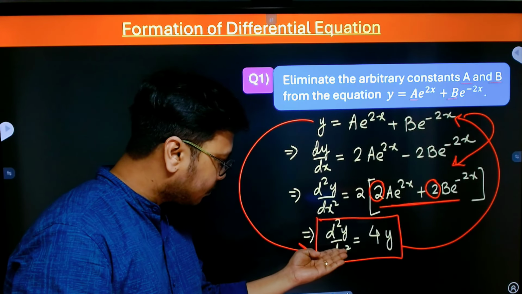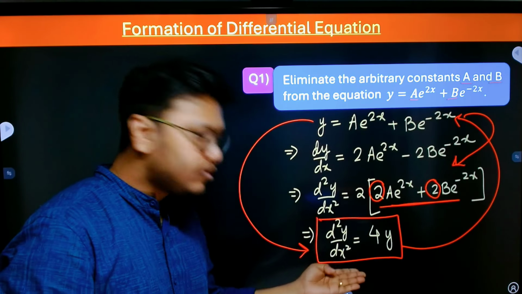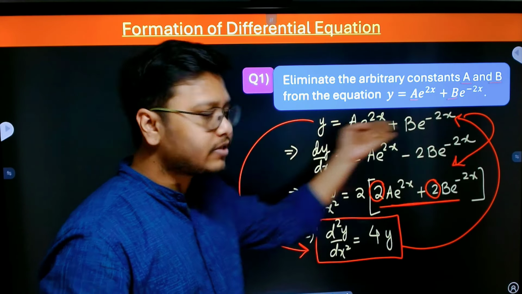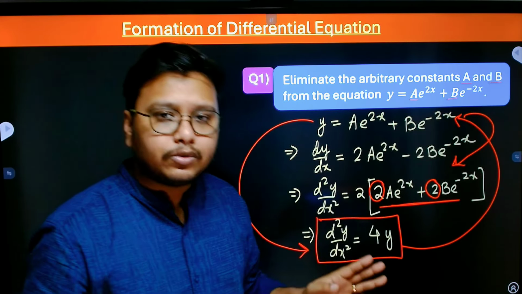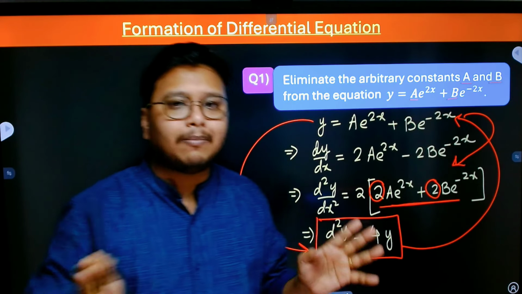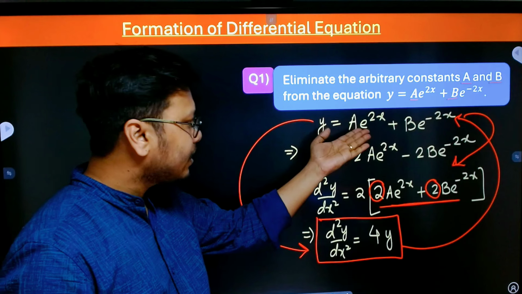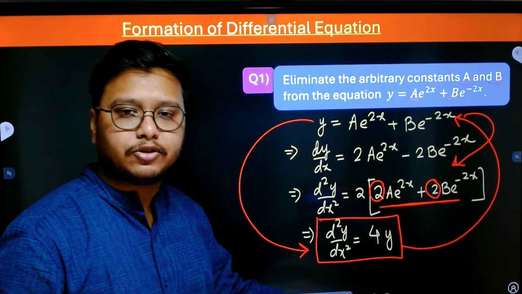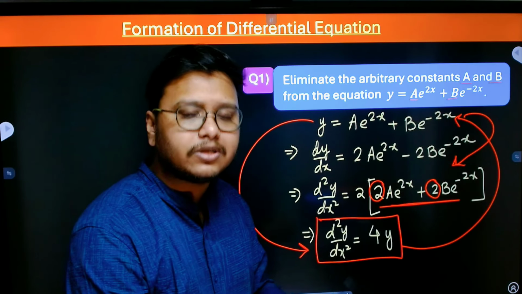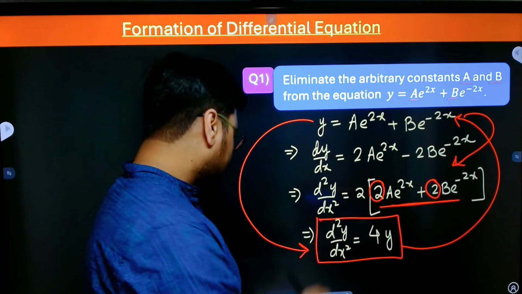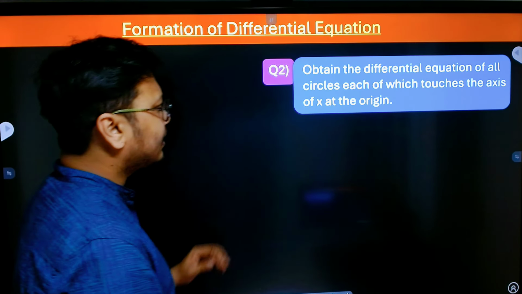So to go from here to the solution, you understand that we have to integrate 2 times to reach the solution. Okay, so we will go into that slowly. That's all about solving a differential equation. But first let's discuss how we can go from solution to the differential equation. Solving the differential equation is a completely different ball game. We will be slowly dealing with that. So let's take a look at another question.